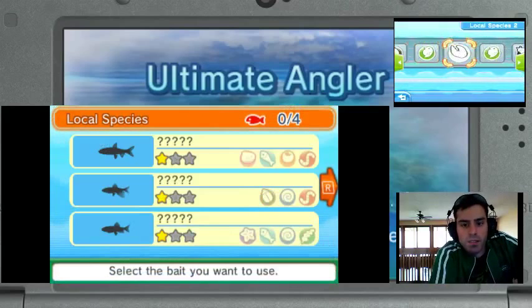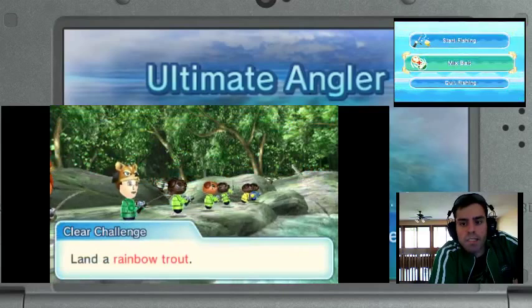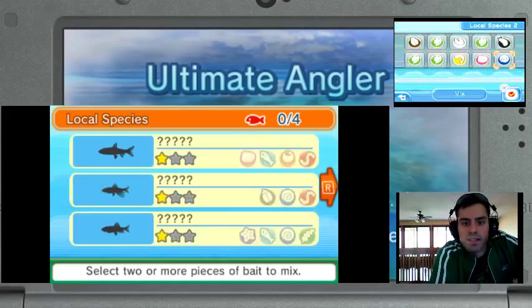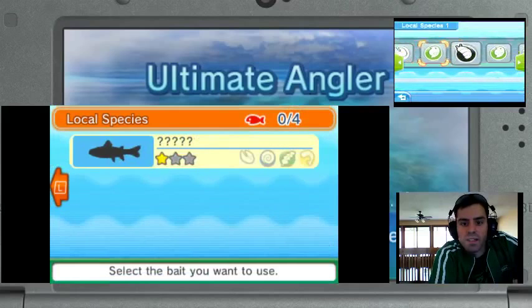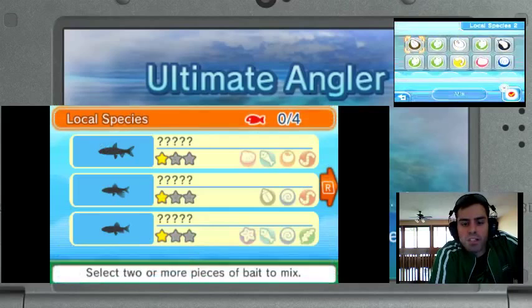Land a rainbow trout. Okay, so I'm gonna try mixing bait to get the rainbow trout. I don't think I can. Can I catch any fish here with this stuff? Huh, I don't think I can. We'll try. I think I can catch one. Oh, I can catch some fish here. But I do want to mix bait.